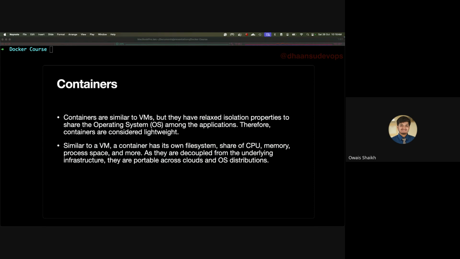Containers are isolated environments where you are able to put all your code, your dependencies, all your OS environment variables in one container. It's a container where you are able to ship your same environment. If you are able to run your application in your local environment, you are able to deploy that application in any environment. You just need to ship your container. That's my overall understanding about containers.